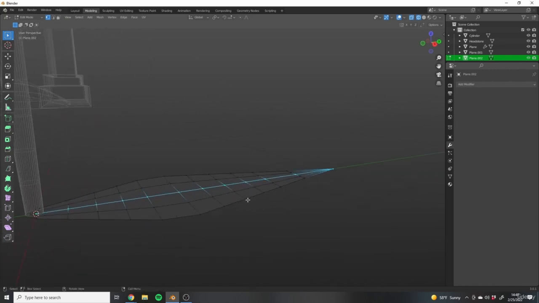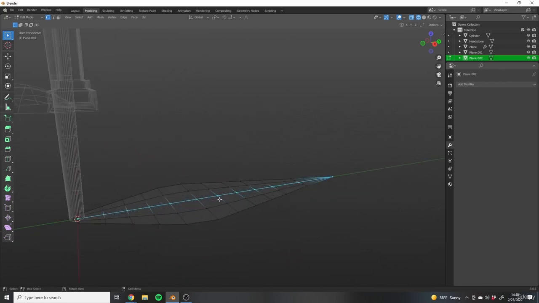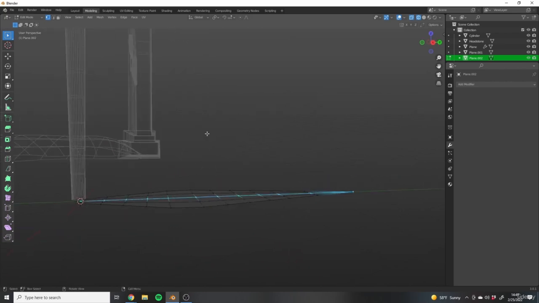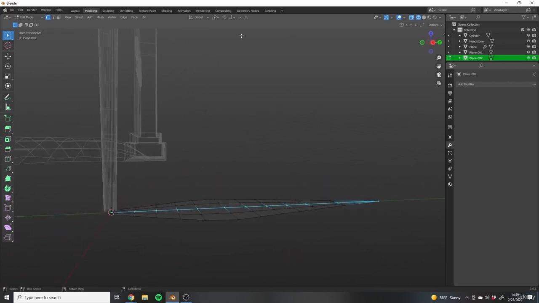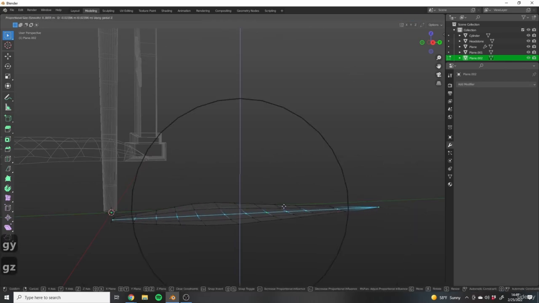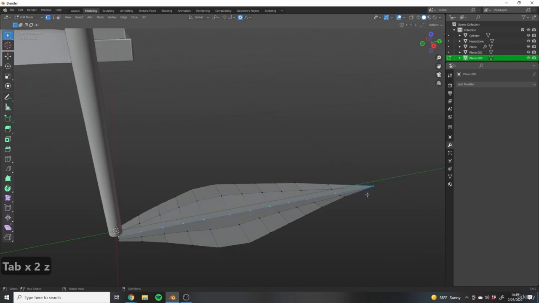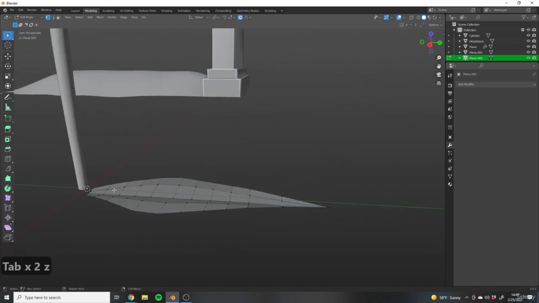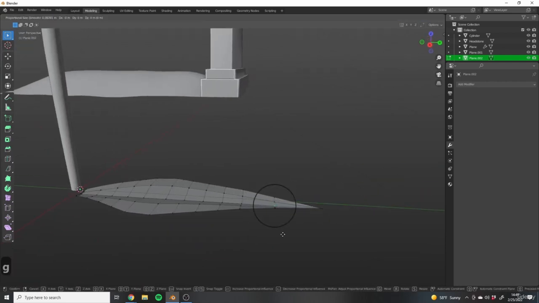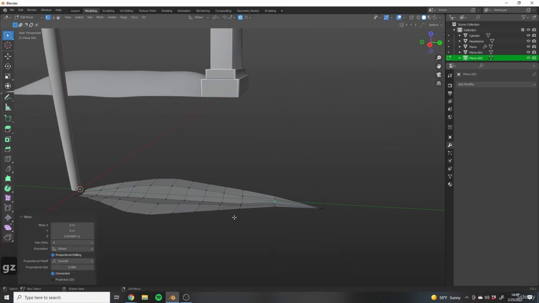Okay, so now we need to give it some kind of volume here. Let's enable proportional mode again. Hit G and then Z, and let's adjust our scroll wheel. Give it sort of this indented area.